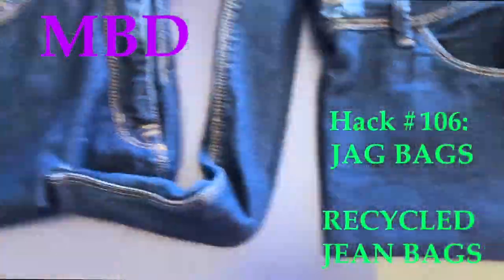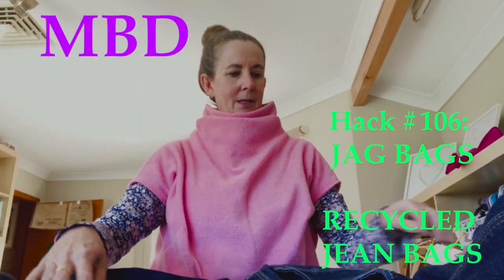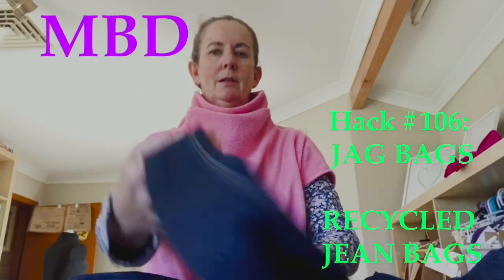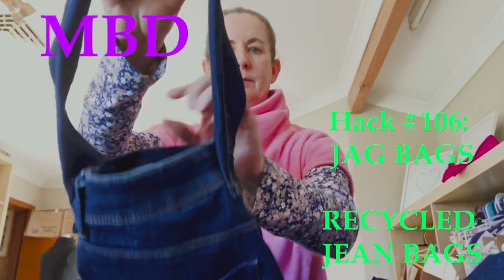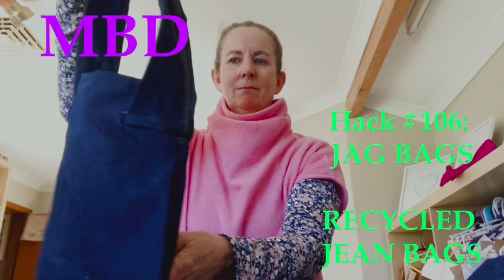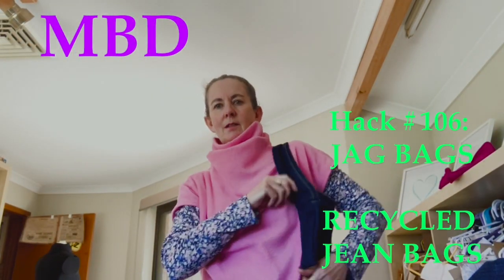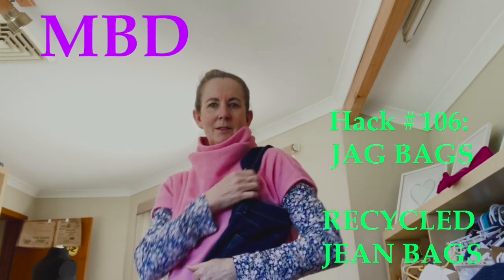What has happened to my jeans? Bags! Bags, I can't believe it! So we have the first one. This is the style which doesn't have a zip. It's got a nice little top, it's quite easy, and it sits on your shoulder with your clutch bag. Nice and soft and cute.